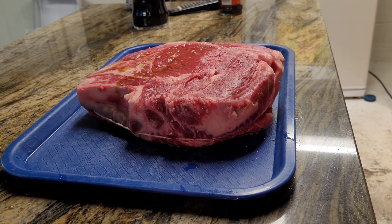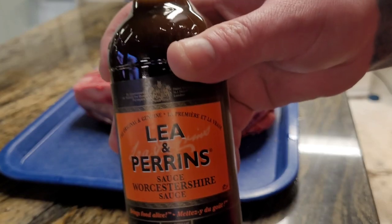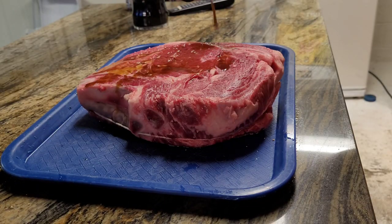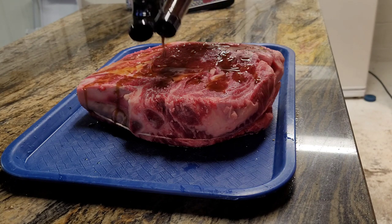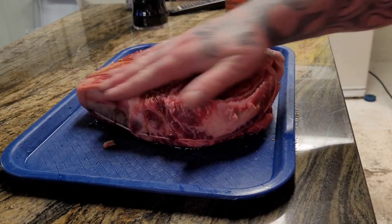This is our prime rib. We're going down on this prime rib. We're going to rotisserie this bad boy. We're going to go down with some Lea and Perrins. Right down there. Super delicious on beef. All right, you're going to want to rub this in.